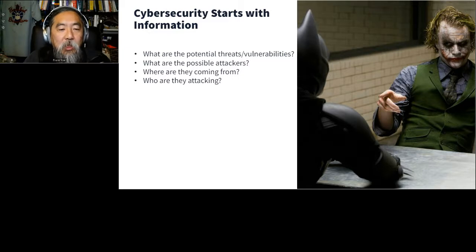So I want to know what are the potential threats? What is out there? Who's being attacked? What is being seen? I can use news sources for that. I can use other sources. Who are the possible attackers? Where are they coming from? Is it some organization out of Russia? Is it some organization out of China? Is it some organization out of the United States that's doing this as a ransomware attack because they're trying to collect money? Is it somebody doing it because they want to collect sensitive information, expose it because they want to do something else in terms of business and competitive? Where are they coming from?